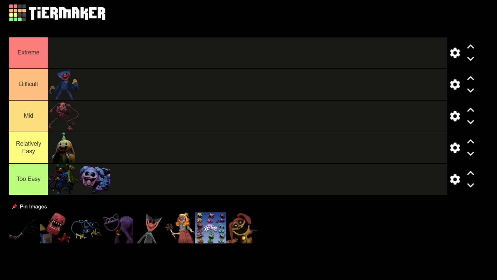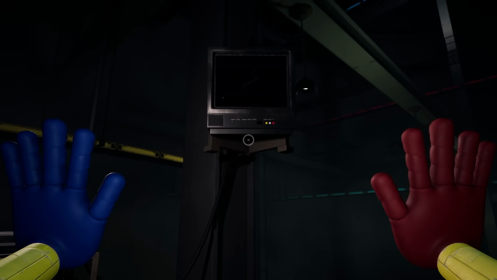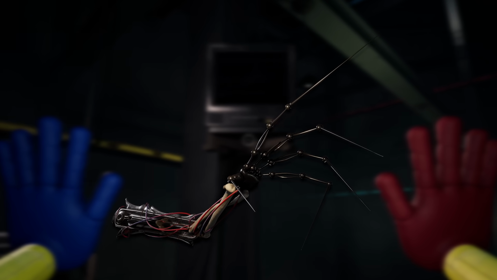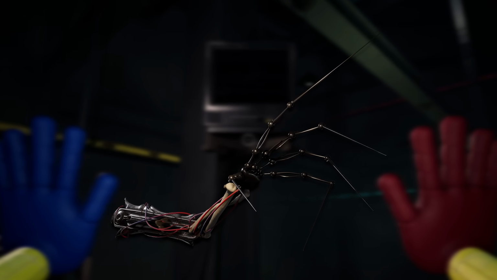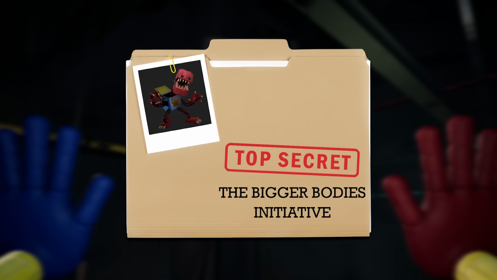Now, let's move on to the overarching antagonist that's going to be the most difficult and terrifying boss that we'll be going up against in the future in Poppy Playtime, the Prototype. The Prototype made his first debut in Chapter 1. Little is known about the Prototype other than he was one of the first successful experiments conducted by Playtime Co. in an attempt to create the ideal experiment for the Bigger Bodies Initiative.